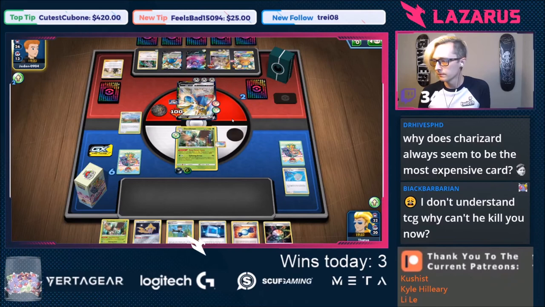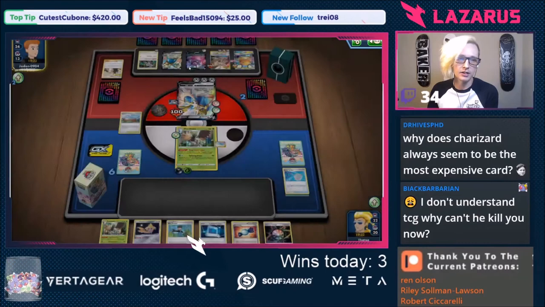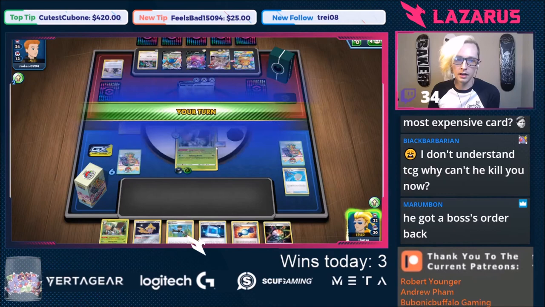I don't understand TCG, why can't he kill me? We have our Decidueye, and it says prevent all damage done to this Pokemon by attacks from your opponent's V and GX Pokemon. And it's a V right there. You can see the Zacian V. Dedenne is a GX. GX, V, V. This is the only thing that can hit me, and it's not ready yet. And it's not a one shot. I can just kind of wait him out.